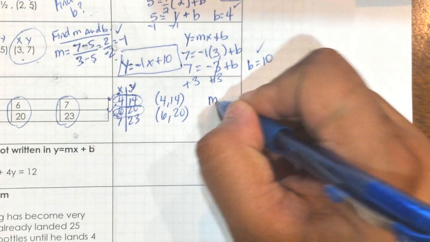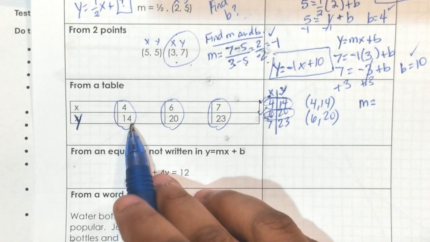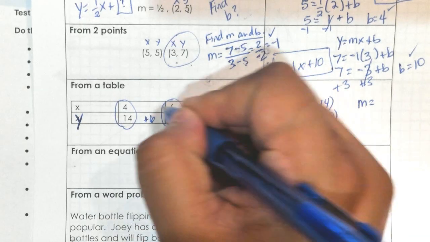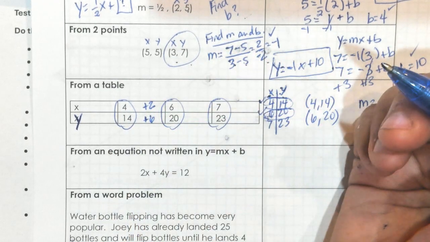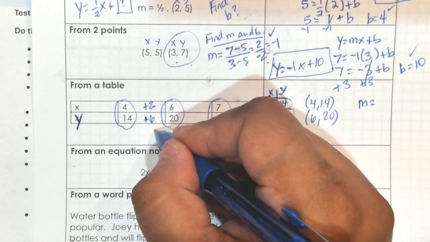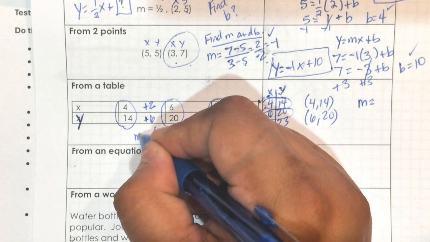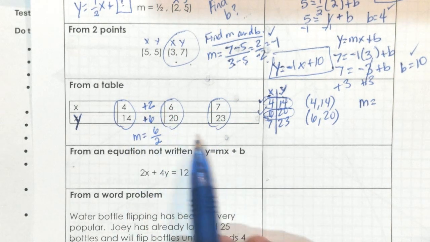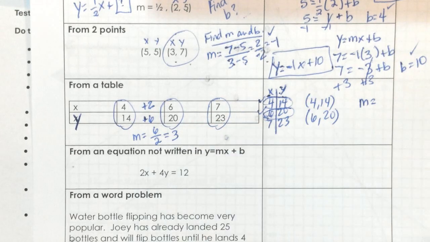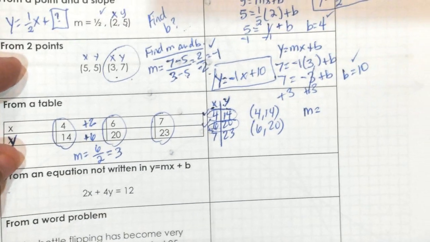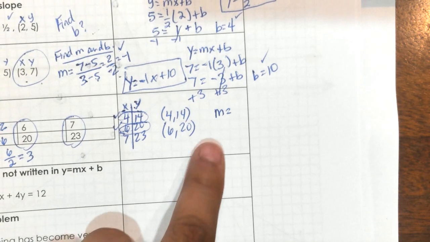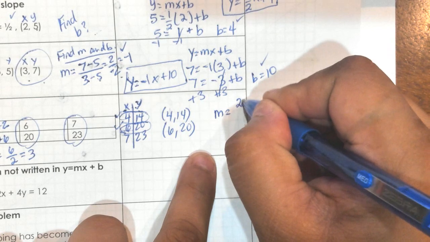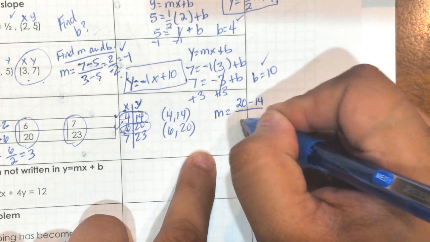So my slope is, if you can't see that your y's are going up, this one here goes up by 6. And this up here goes up by 2. You have 6 divided by 2, because that's my slope, y over x, right? Up 6, up 2, 6 divided by 2 is 3. You can do it that way. Change of y over change of x. Or just use your slope formula. Here's my x's, here's my y's. 20 minus 14, 6 minus 4.